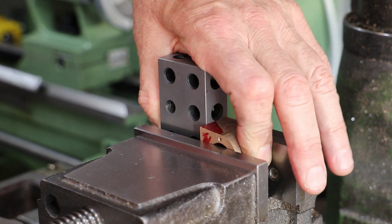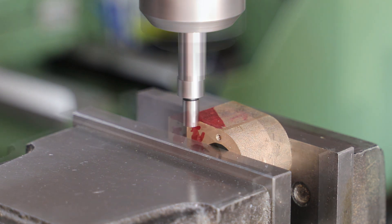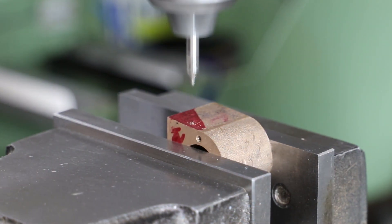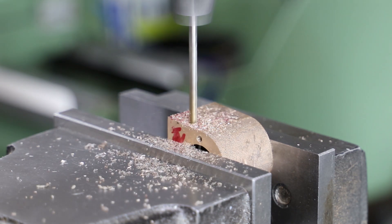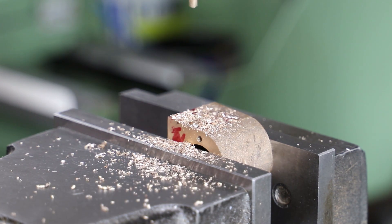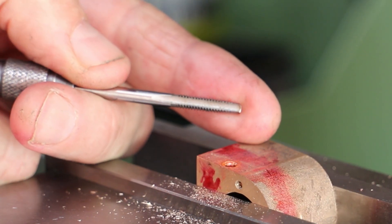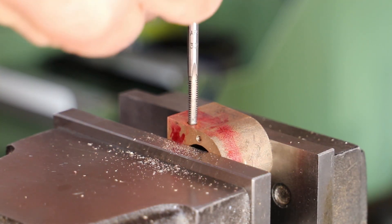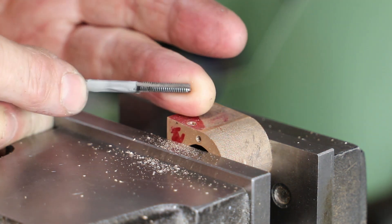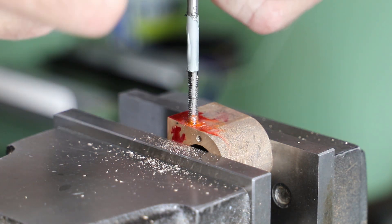The last feature on the cylinder block is the hole for the drain valve. This is going to be a bit tricky: firstly because at 4mm deep it's shallow, which will make tapping it difficult, and secondly because it needs to be drilled through to the bore very close to the end. First I drill the hole — 3mm diameter, 4mm deep — which I then tap at 5/32x32 TPI. To tap the hole I first use a taper tap that I've ground back enough to let me establish the thread, and I follow up with a plug tap. Again I've ground this back to give me as much thread depth as possible. I am doing this very carefully to ensure the tap doesn't bottom out and snap.